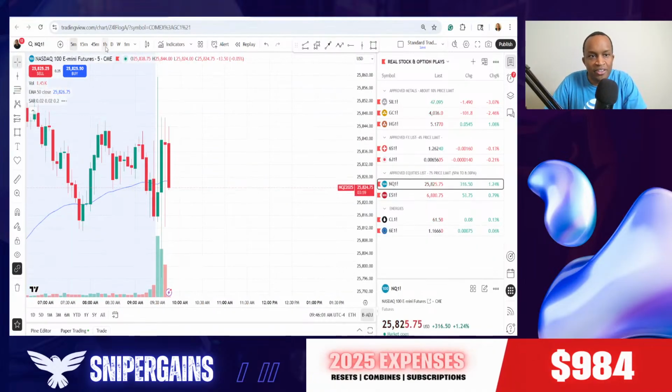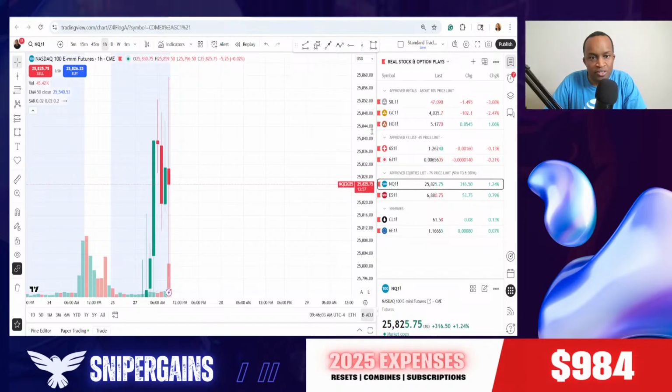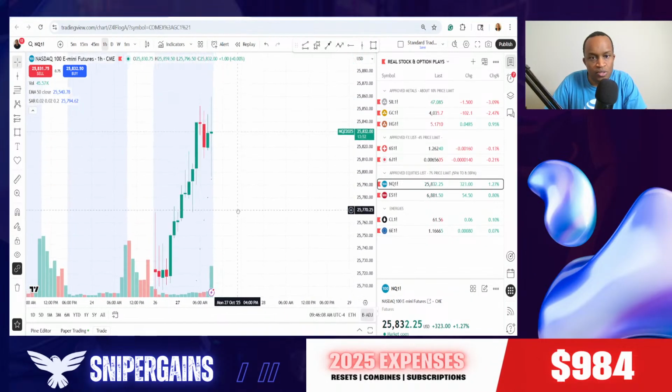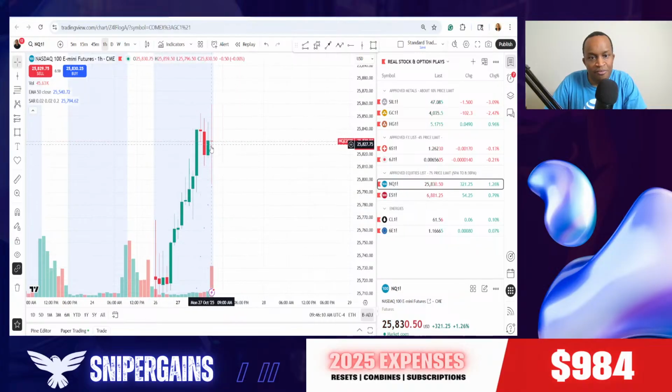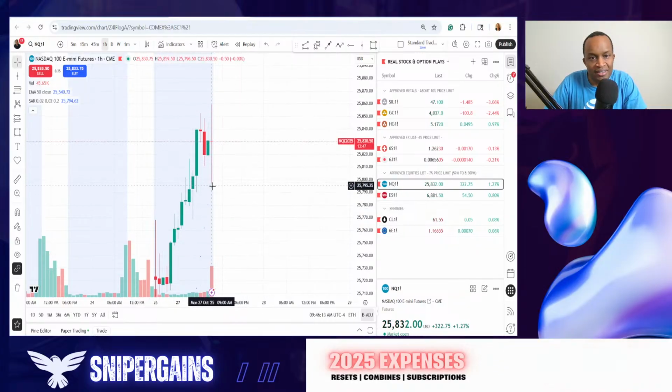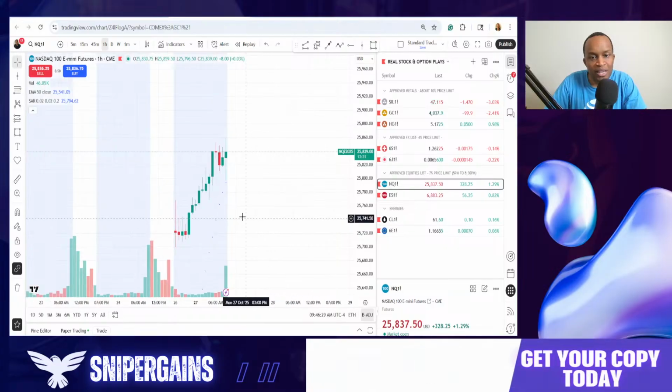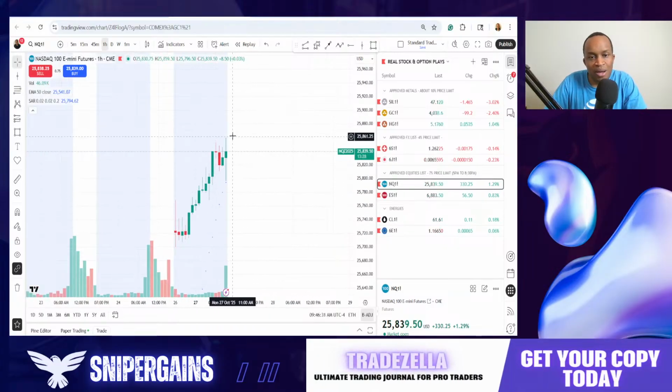In regards to the NQ, again, for me personally, I'm staying clear from this just because this can get kind of messy. You see how the SAR dot is right there? There's a good chance it could easily just reverse and keep plunging down. Now, for me personally, I don't want to take that chance because it's a very high risk situation, and it wouldn't even be according to my game plan anyway. So that's why I'm not trading the NQ or ES for today.